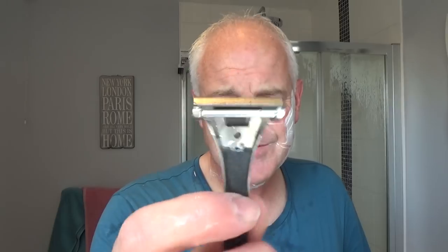Can you hear the kids playing outside? Yeah, the only other injector razor I've used was the Supply razor, and I didn't really like it, to be honest. I thought it was too heavy. I always got irritation when I used it. But this feels lighter, it's much nicer.